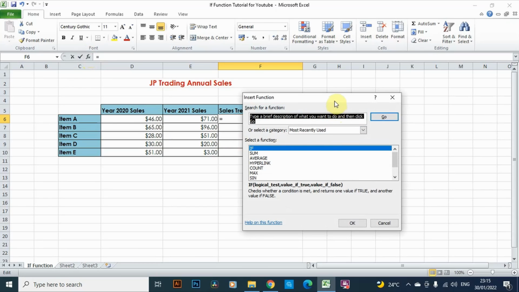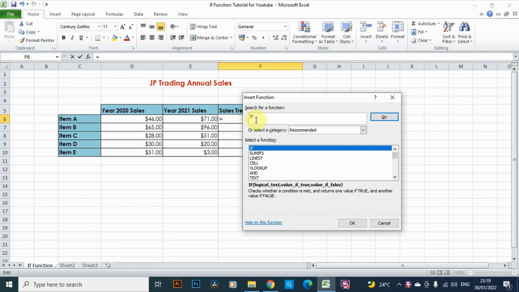Once that is done, there's a list of most recently used functions, and in this case for me the if function is among them. So I will select my if function and click OK. If you are not seeing your if function, you could also do a search.